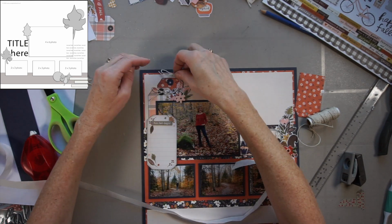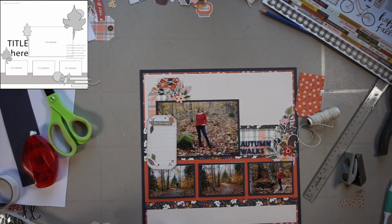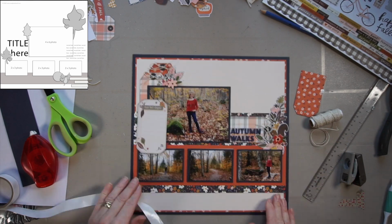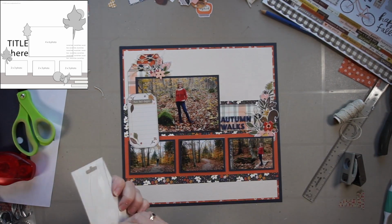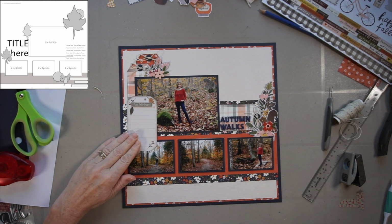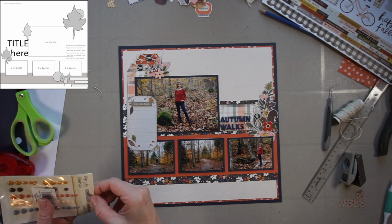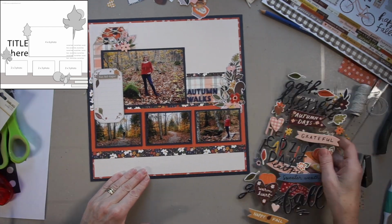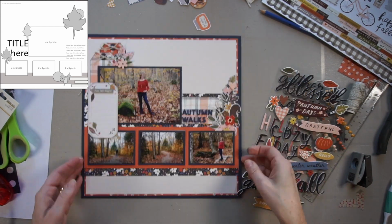A moment ago as well, I went on that journaling spot and there was a little expression there that said fall bucket list, but it didn't really pertain to my story. So I went into the sticker sheet and found a little expression sticker that says fun fall days. And again, I popped that up on foam adhesive just to add a little bit of height.